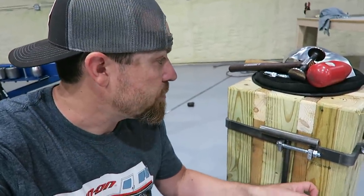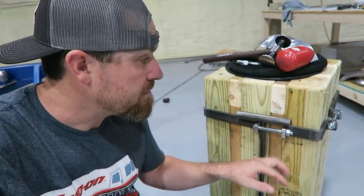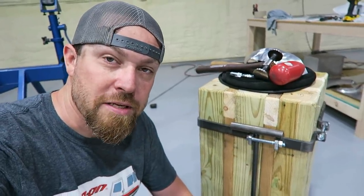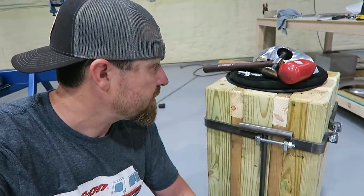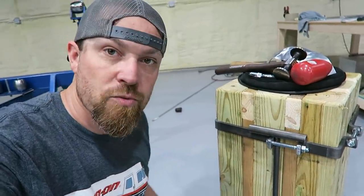You'll see, I'll give you updates. Probably gonna do something with the wood too, maybe burn it or stain it. Probably gonna let all this stuff rust up. Just want this thing to look like it's been used and abused and passed down from generation to generation. That's kind of the look I'm after on this piece of equipment right here.